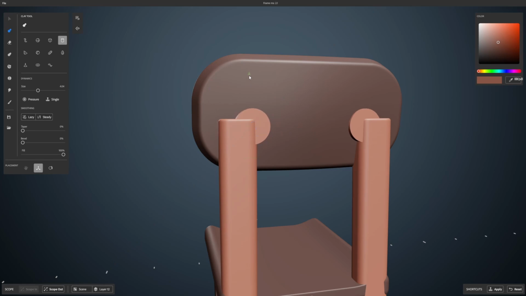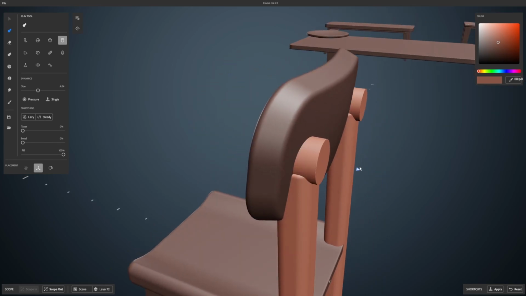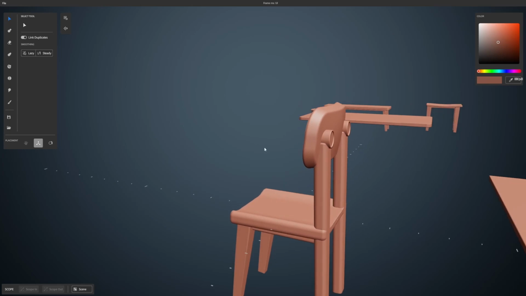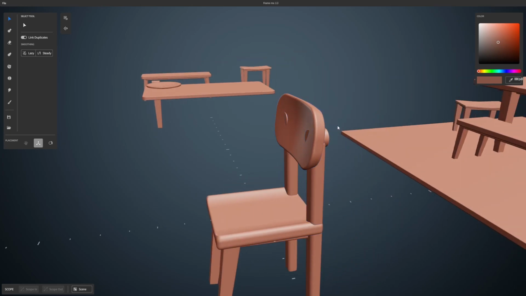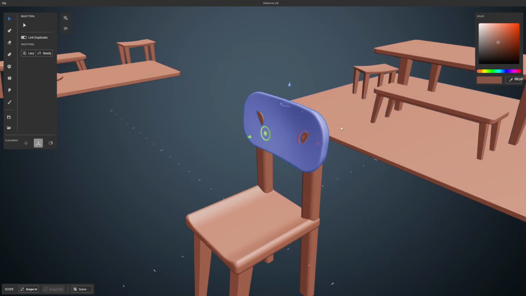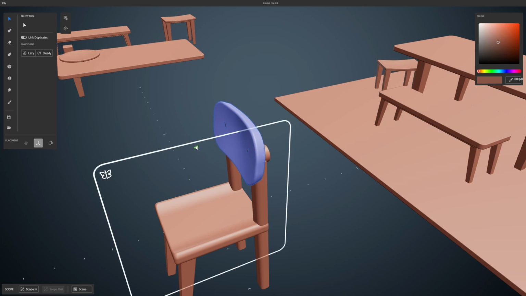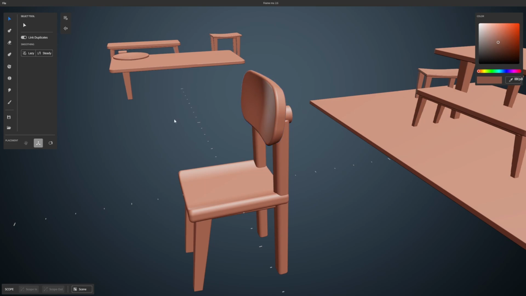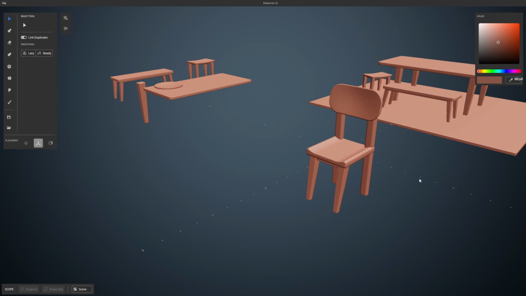Scope in and add a bit of detail for subtraction like this. Yeah, so it looks sort of convincing that it's mounted this way, and we can just move it slightly to the front so that it doesn't show, or you can use the clay subtract to just erase into this portion. Either way works.